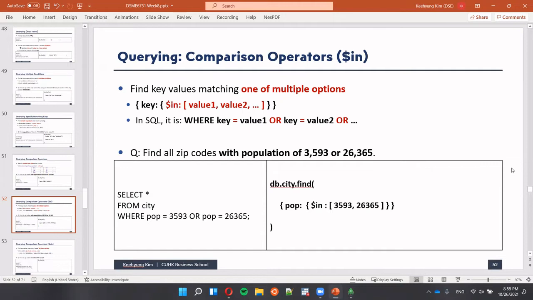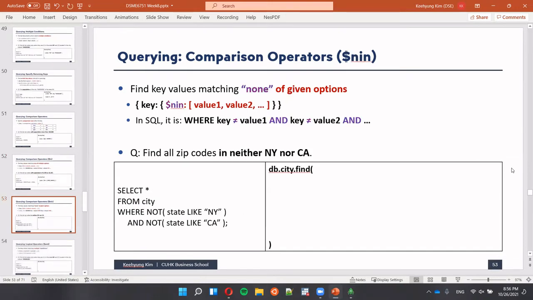Okay, so that's it. Another comparison operator, similar to this, is the not in operator. If we want to find documents with a value that doesn't match any of the options we specify, then we can use the not in operator.